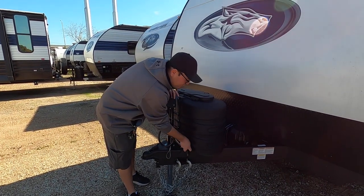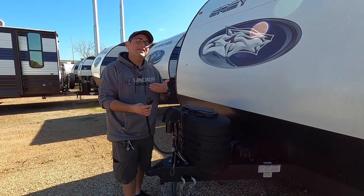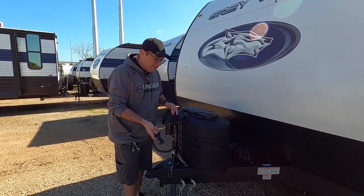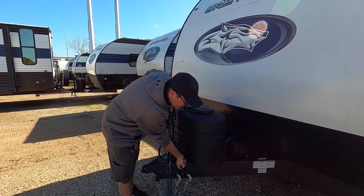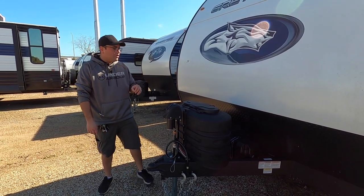You want to make sure that your tow vehicle has a seven-way plug. This communicates your lights. If you have a brake controller, it communicates your brakes. If you have a direct line charge, it'll charge the battery while you go down the road. We have two safety chains here on this little cradle — keeps everything nice and neat and out of the dirt. It is a two and five-sixteenths ball.